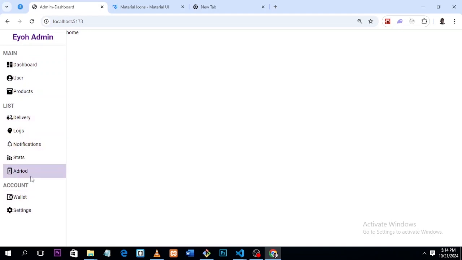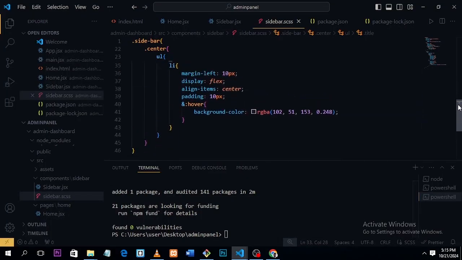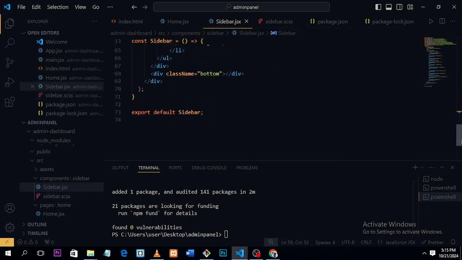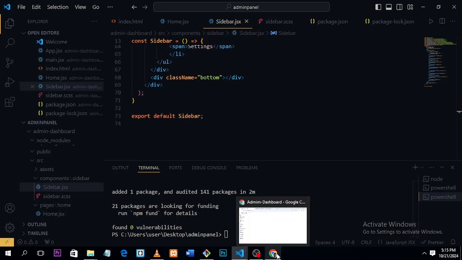Okay, so what we have left to style now is our bottom. That's where we are going to just do two buttons, which will help us. Let's first of all go to our index.html. We give it a class of button.